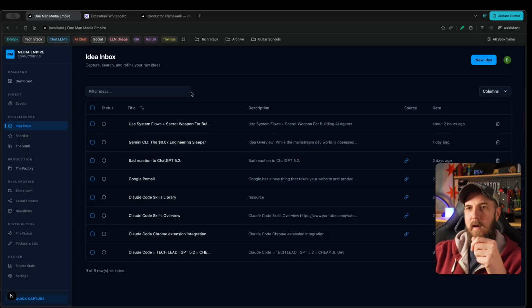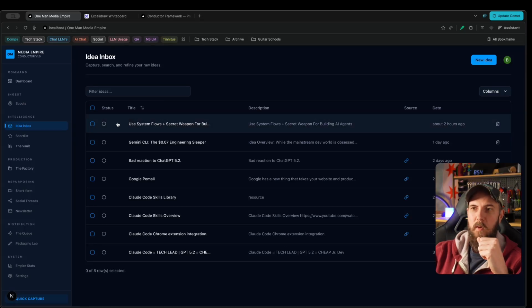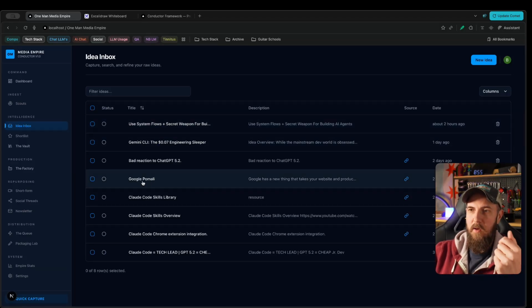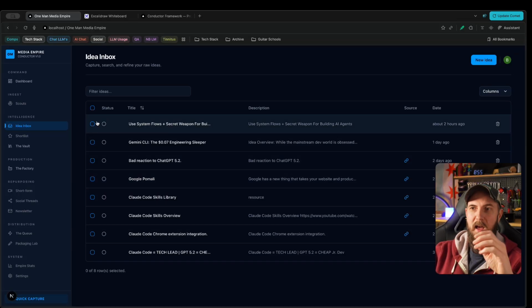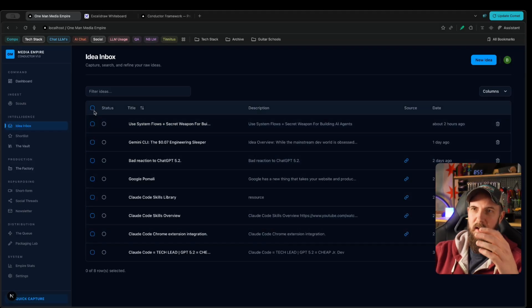this for me. And what I want to do here is actually build a research agent that takes one of these ideas and goes out and does research on it and brings it back and appends the research to the idea so I can look it over and get more research about it, whatever it is I'm looking at. So like Google Pomelli is a tool that I was looking at that does branding stuff, which I'm not great at, but I was going to do a show on that. But anyway, I have ideas stored here. This is just in my local file, so nothing too big right now. And yeah, these are my ideas and I need them researched. So here's how that works.